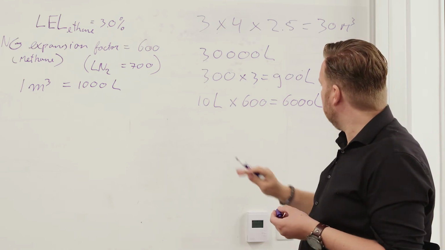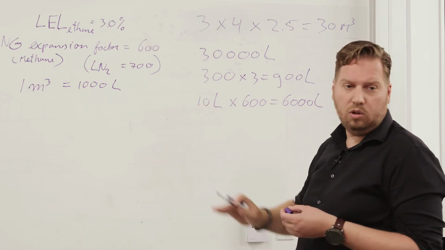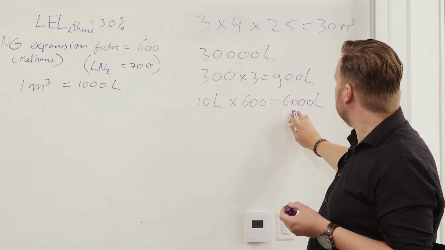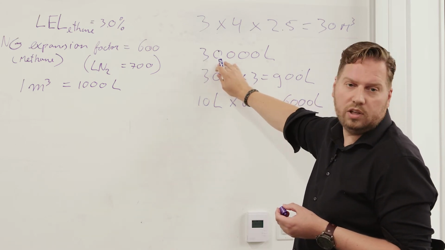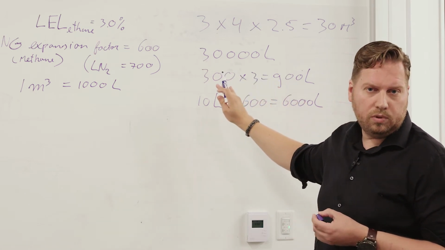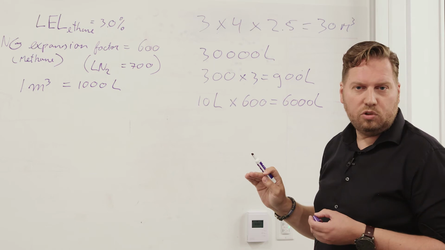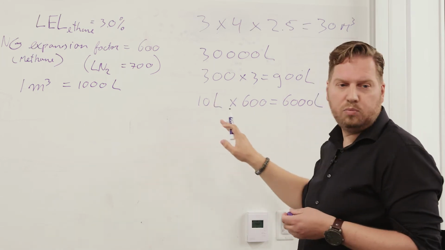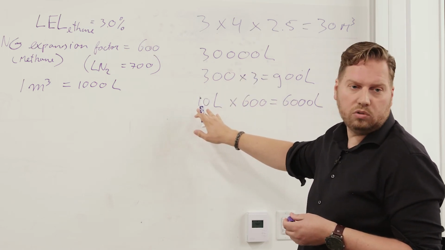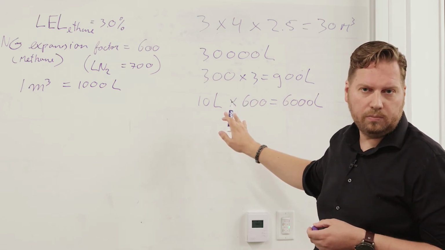So if you have a 10 liter liquid ethane bottle that is leaking in your lab overnight and all of it would evaporate out, then you end up in your lab with 6,000 liters of ethane gas in a space of 30,000 liters, which is more than 900, so any spark would ignite the room and blow up the building. That obviously is a dangerous situation. So therefore, if you don't have any protective cabinet in your lab, you should not use ethane bottles that contain a liquid, because they are potentially an explosive hazard if the bottle would be leaking.